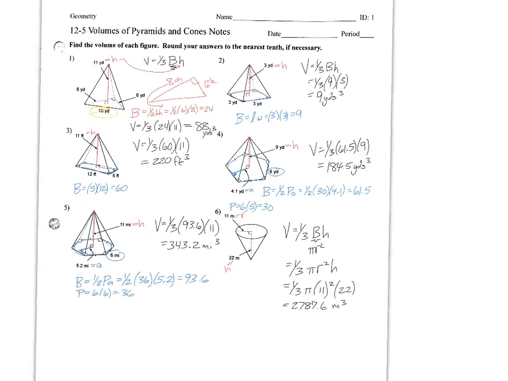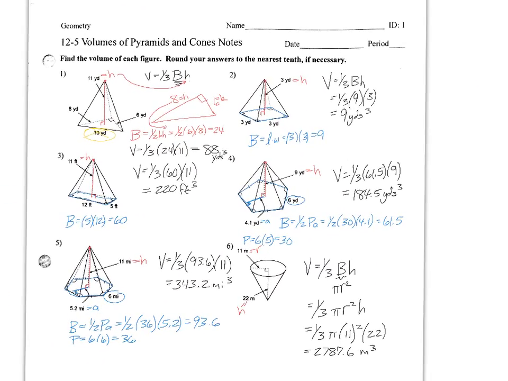So, a couple of things to note. Know the formula. Remember, you're going to have to refer to Chapter 11 to get the big B here, area of the base figure. For a circle, okay, read directions. If it says round, then you actually put pi in the answer. If it says exact, then you're going to just leave that pi here. You don't actually type pi in your calculator to get your answer.